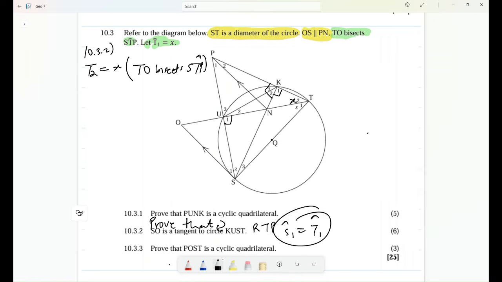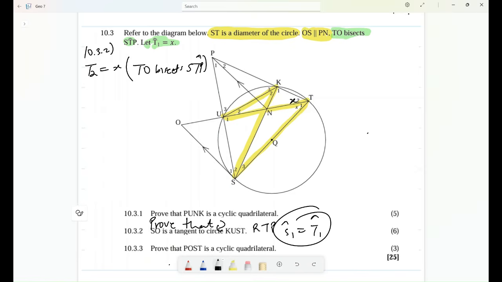Let me see which angle I can use to reach there. I'm trying to look closely. All right, let me remove this. All right, if I look at this, I can see that T1 is equal to angle K2. We agree? T1 is equal to angle K2. Now, one might ask, why am I talking about K2 now? Because K2 correlates with P1. I'll show you. I'm trying to find the relationship so that I can get to the last part.